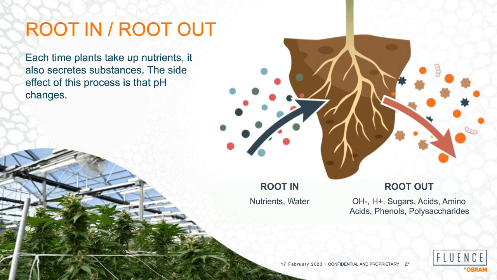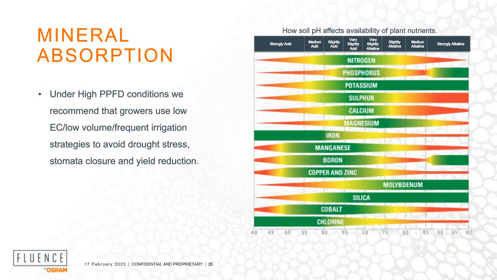Growers, I understand that we have schedules where we check EC and pH maybe on a daily or weekly basis, but it's crucial to understand that pH and EC checks are crucial for the success of your plant under high light intensities. Like I said before, pH can be affected by high light intensity due to the exchange of root zone exudates and nutrient uptake. Using this chart to understand where your pH needs to be for optimal nutrient uptake is crucial.